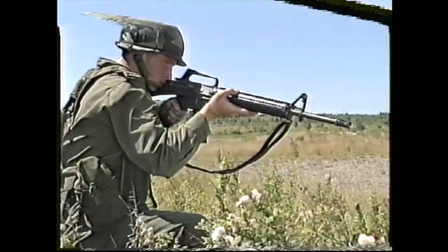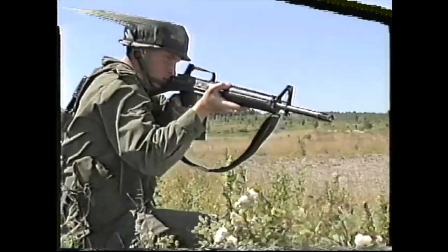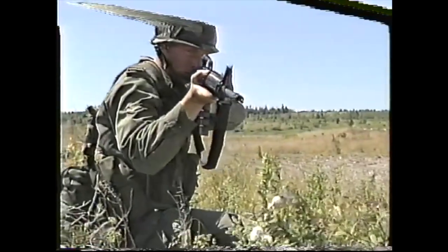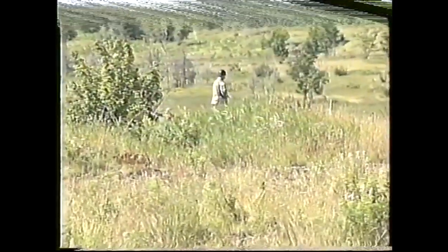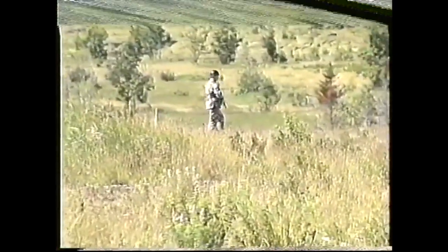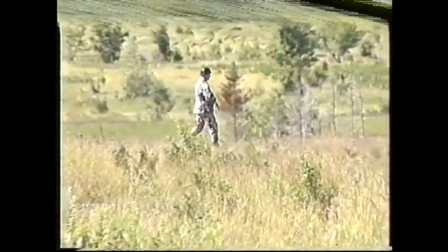Wind is a variable factor which can affect the mean point of impact of your rounds. Knowing proper drills for the various wind conditions, as well as what to do in the case of a miss, will give you more confidence when firing your weapon and increase the probability of a first round hit.